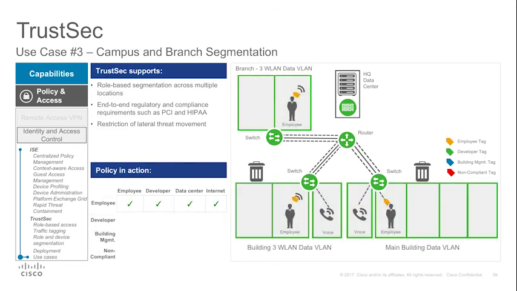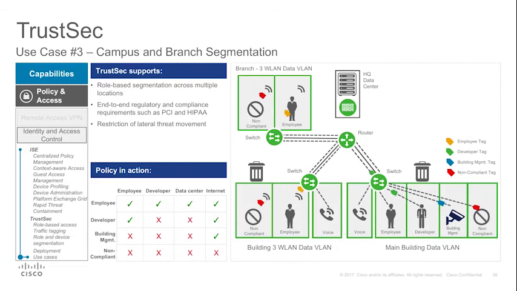For example, employees can access data, reach other employees and external suppliers, regardless of location or device type. Developers are granted limited access. IoT devices are restricted from accessing the data center. And quarantined devices can only connect with remediation services. But requests from quarantined devices are blocked, no matter where they're located or who the intended target is.